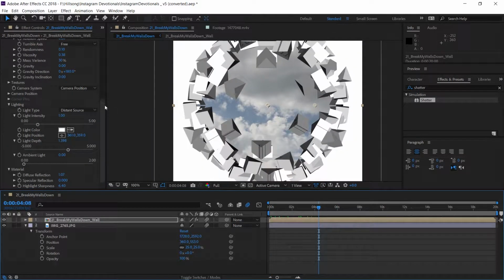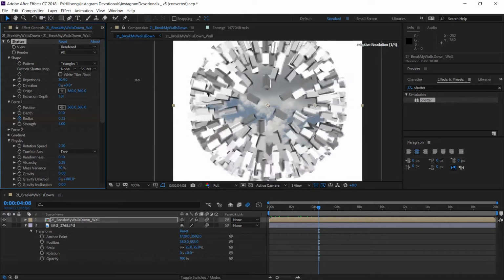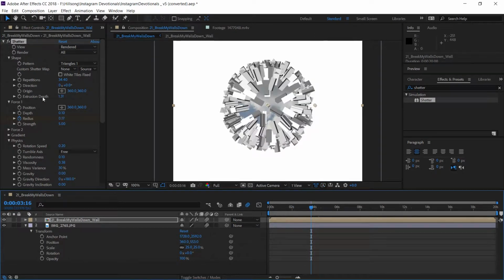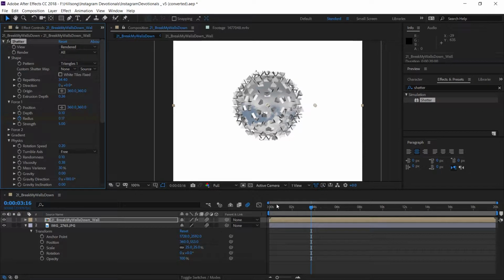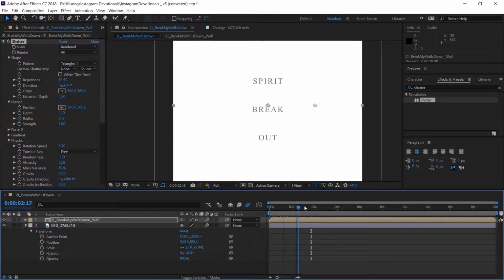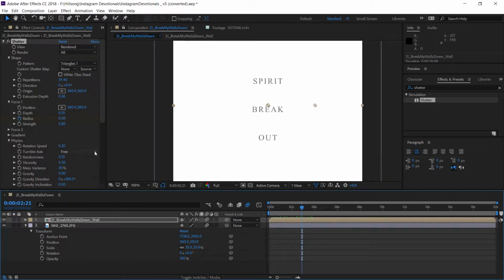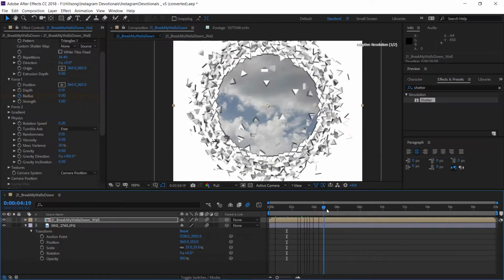Okay, and also I can make the pieces a lot smaller. So let's do that. There you go. And in this case, what I would do is I would make the extrusion less deep. Boom. Okay, so I'm gonna turn off viscosity initially so that when it explodes, it just goes.